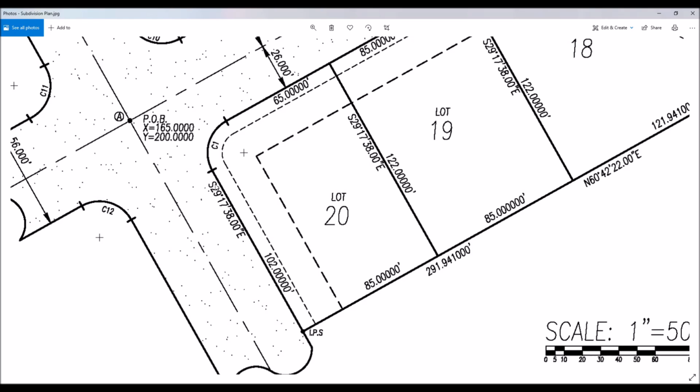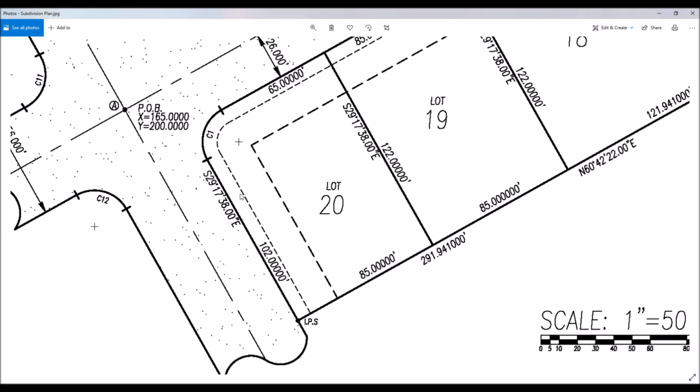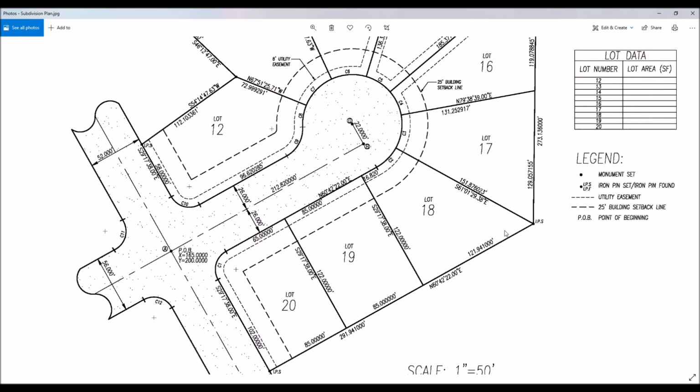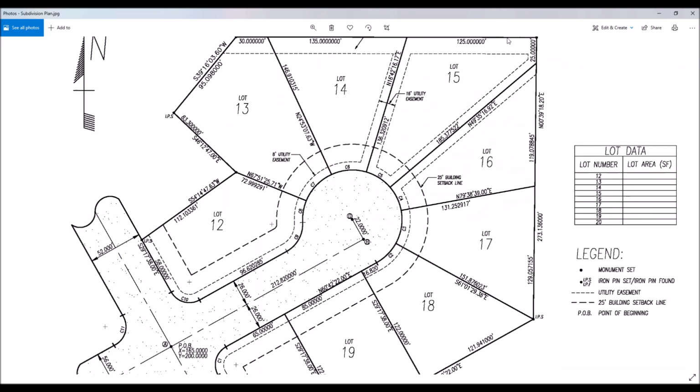Like how I showed you, you type in capital S 29, the degrees, that's going to be the lowercase d that you type in, then the 17, the 38.00, the quotation marks, E, and don't forget the little apostrophe there for the feet. So basically, to make this point, you would place a point on this line that you just offset 102 feet away from this point downwards, and that's going to be that starting point. So then from there you can start working your way around, creating these outlines of your overall properties first.